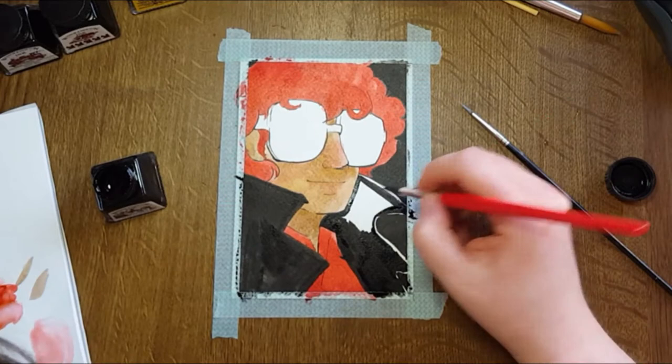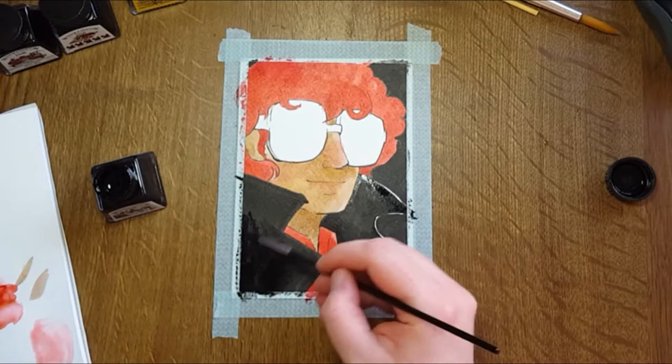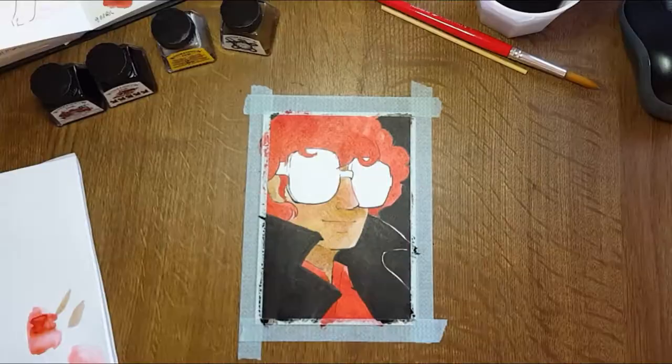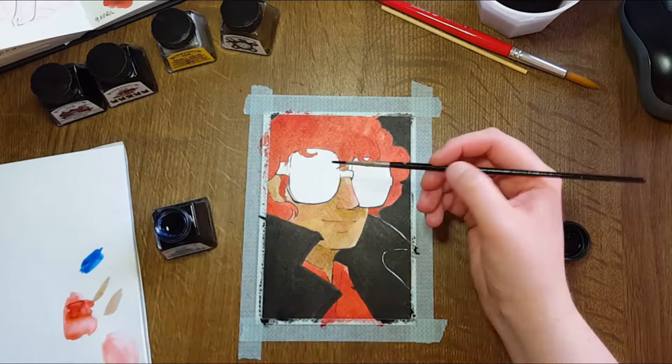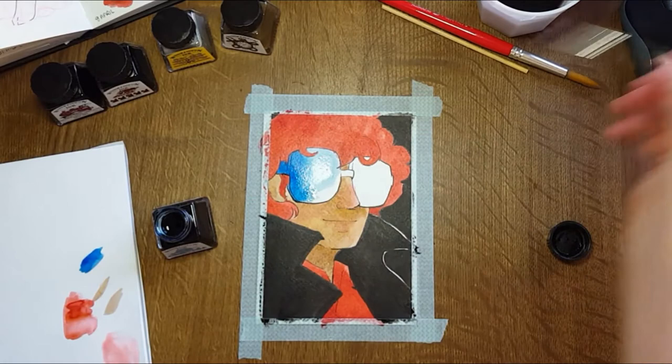One of the things I really appreciated about this ink was how quickly it dried. I am a very impatient person, and fast drying ink or paint is just a yes for me — 10 out of 10. It dried to the touch, at least. When I talk about not using it for the line art, it did kind of smudge even after leaving it for about an hour, which is not good — but dried to the touch is good enough for me. It means I can paint over it.